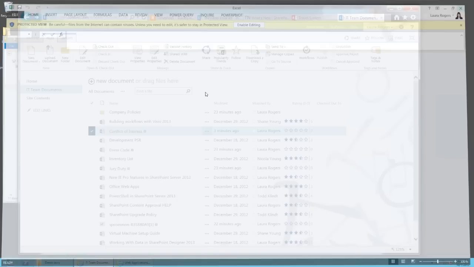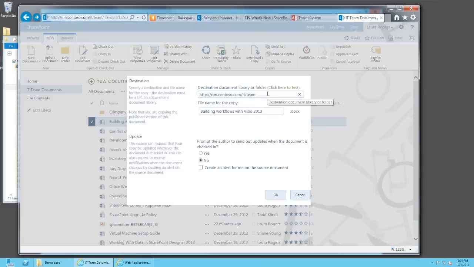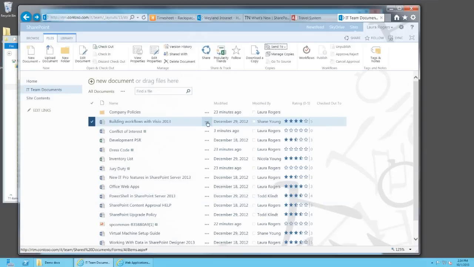It's pretty cool. And I showed you how you can go in here and follow an individual document if you want to. I can download a copy of it. I can send it to somewhere else, so I can send it to another library. If I know the URL of the other library, I would just put that right here. And then whenever changes get made to this one, I will actually be prompted to send those changes to that copy of the same document in the other library. If I have any workflows associated with that document, I'll be able to click the workflow button and kick those off from here.